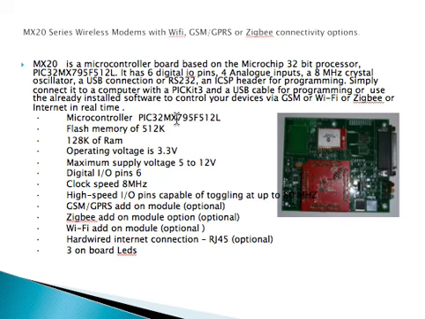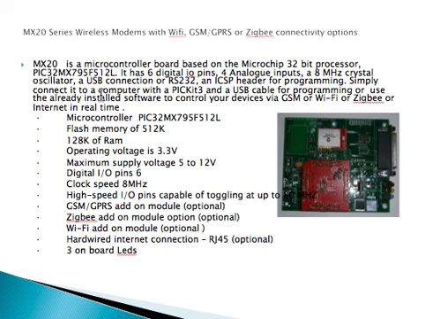You can use that for any serial communication, the same as USB. There's an ICSP header for programming, so you can use a programming device to program the MX20. Simply connect the MX20 board here with a PICkit 3 and a USB cable, and then you can download your program into the flash and run it.